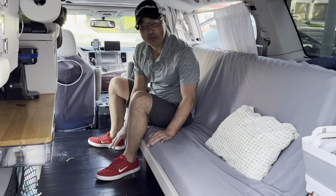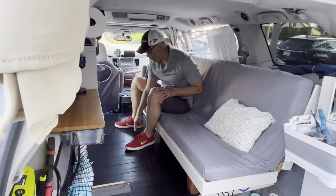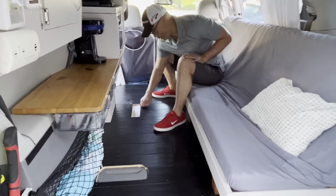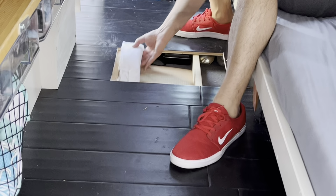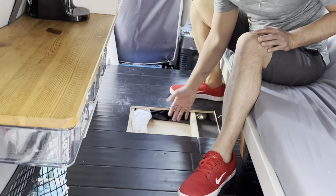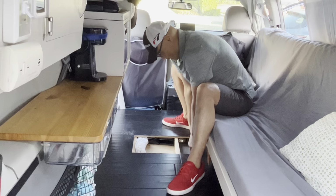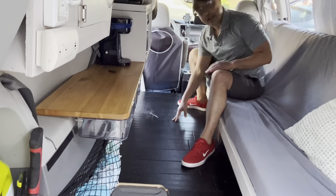So coming in here, before I even open up my bed, I want to show you what's underneath my floors. I have secret compartments. The first secret compartment is right here, and you can see this just slides up. I have nothing but a t-shirt in here right now, but I just wanted to show you what size items can fit in here. You could put whatever you want and slide this back, and it goes back over there.